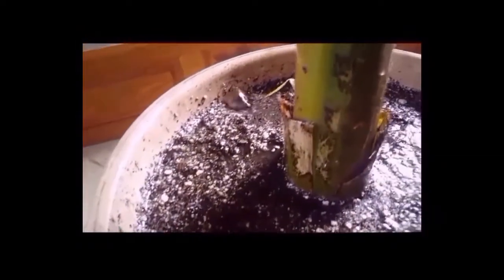For the potting mix, I use 50% garden soil, 30% cow manure, 10% earthworm castings, and 10% either perlite or sand. In this, I used perlite. So here you see the bubbles. It sounds really cool, especially when you just start watering.